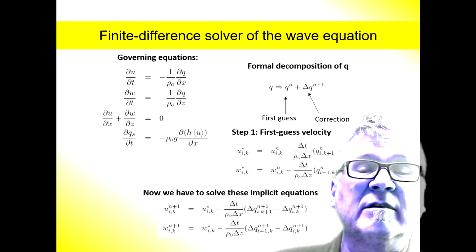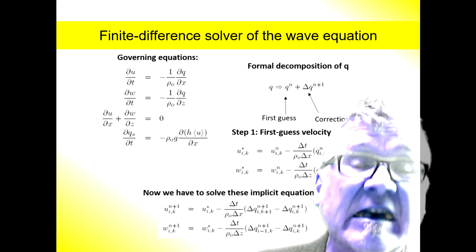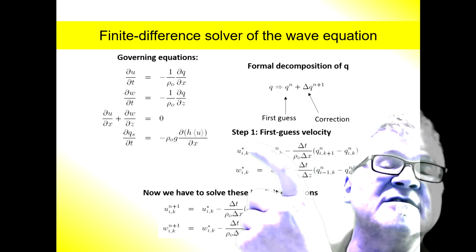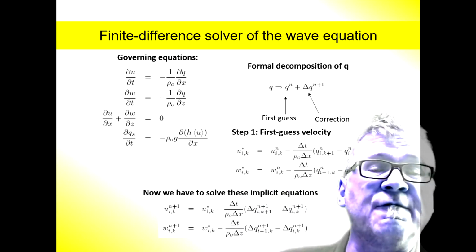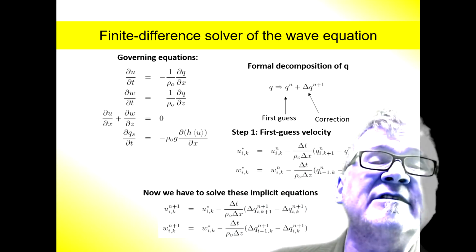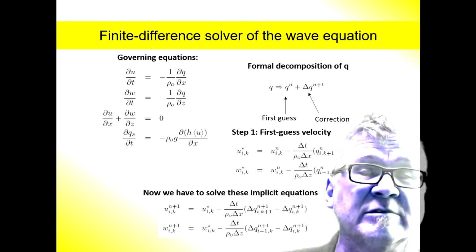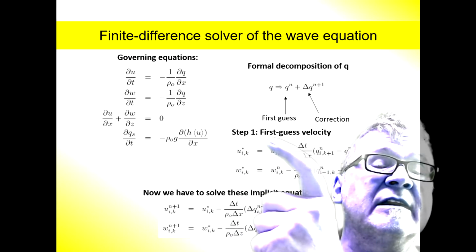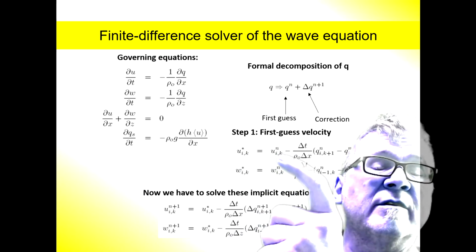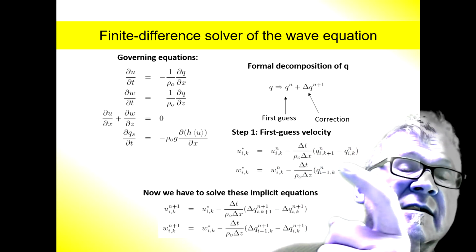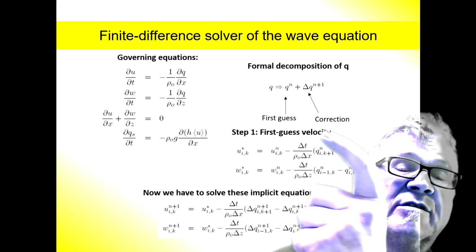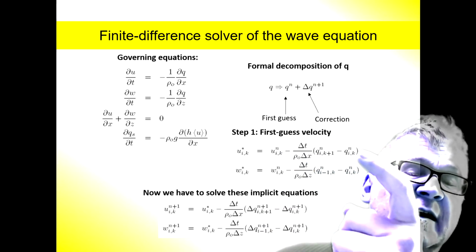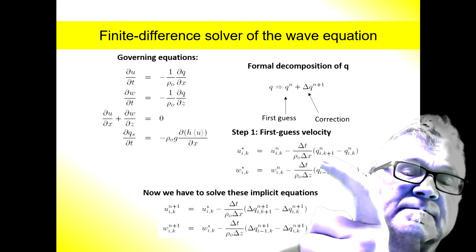And if you do that, you can work out the first guess velocity. The first guess velocity, called here U star, is the first guess velocity in a grid cell i,k. So this was valid for any grid cell, but you can just write it like this. So it's the current velocity component, and you get a change due to the pressure gradient. This is just the first guess. This is not the final result, but this is just at time level n.